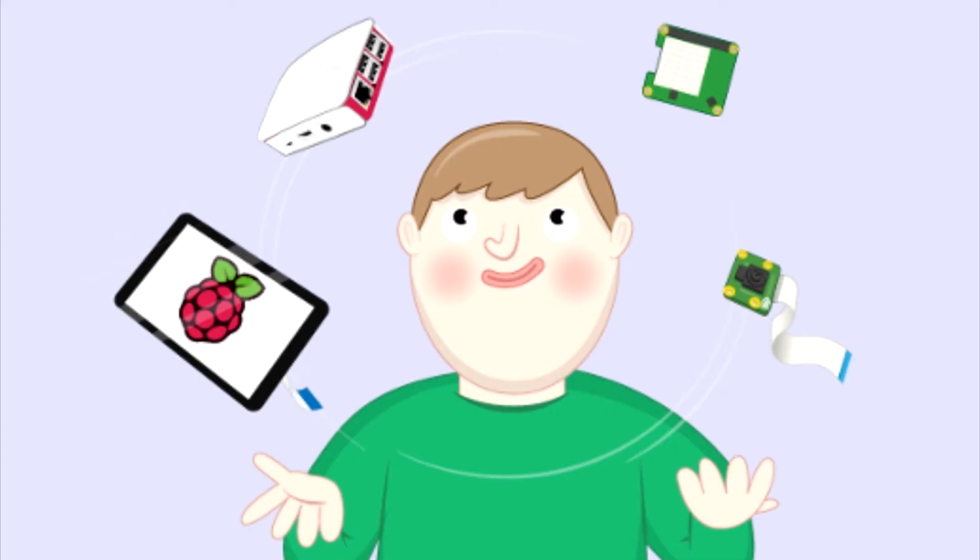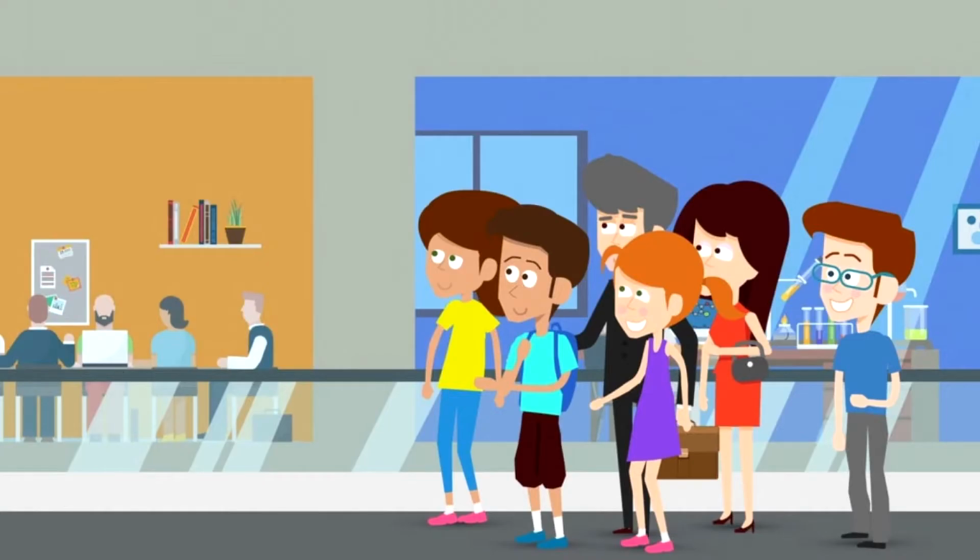Interesting, right? It's capable of doing everything you'd expect a desktop computer to do, from browsing the internet and playing high definition video to making spreadsheets, word processing, and playing games. What's more, the Raspberry Pi has the ability to interact with the outside world and has been used in a wide array of digital maker projects, from music machines and parent detectors to weather stations and tweeting bird houses with an infrared camera. See?